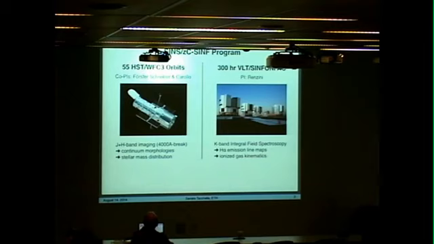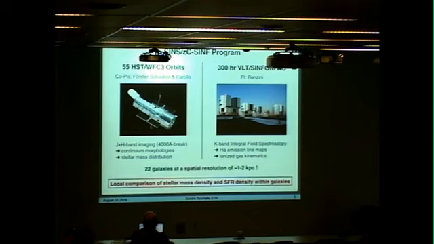On the other side, we have the 300 hours program of the VLT SINFONI AO. SINFONI is an integral field spectrograph fed by an adaptive optics module at the VLT. There we use the K-band grating to trace the H-alpha emission line map, which gives you a measure for the instantaneous star formation rate, also resolved on about 1 to 2 kiloparsec scales in the galaxies. In addition, the H-alpha line can be used to study the ionized gas kinematics of these systems. Important point is that both instruments have about the same resolving power. This means that we can resolve the stellar mass and star formation rate densities within these galaxies at redshift 2 on about 1 to 2 kiloparsecs.